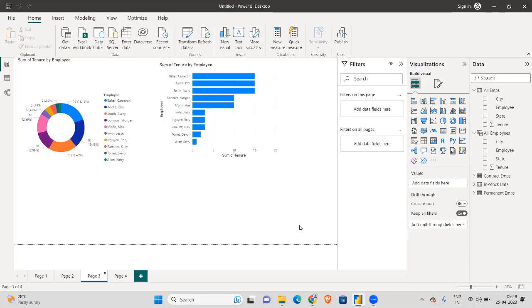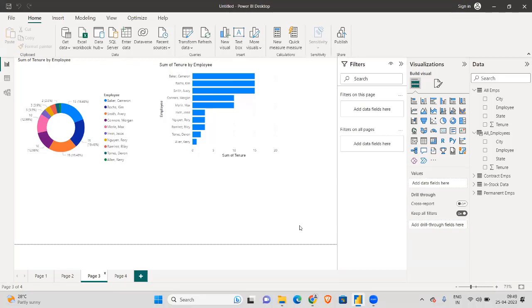Power BI is a leader in data analytics. I hope yesterday you saw the Gartner's Magic Quadrant. Power BI is the leader. In real time, whatever we want to report to the client, we show in the format of reports and dashboards. That is what people will be working on in future.